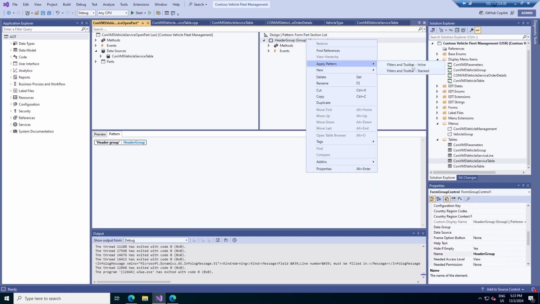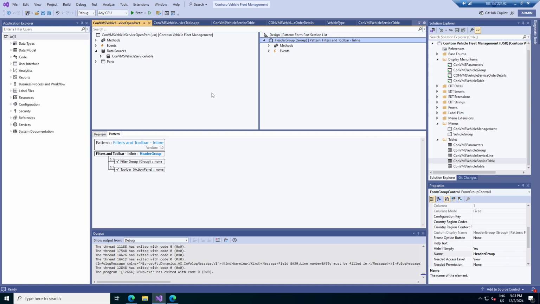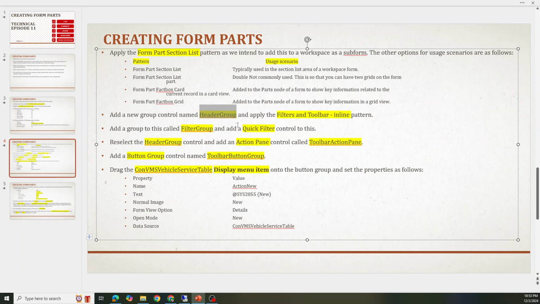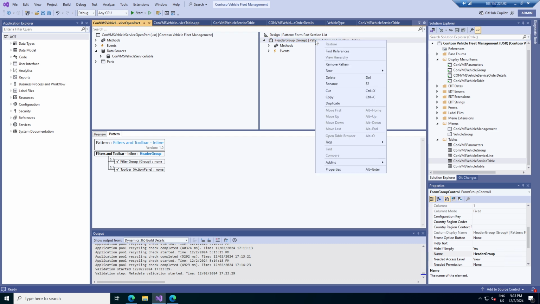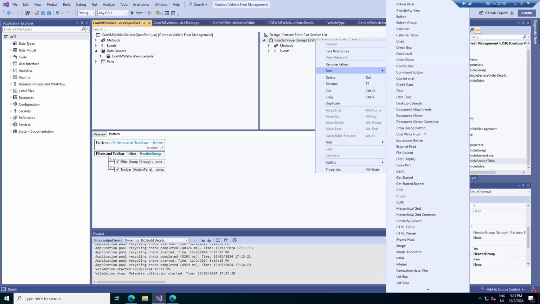Apply pattern, inline pattern. This will show in the inline pattern view. Then we need to add a group to this filter and add a quick filter to this control.